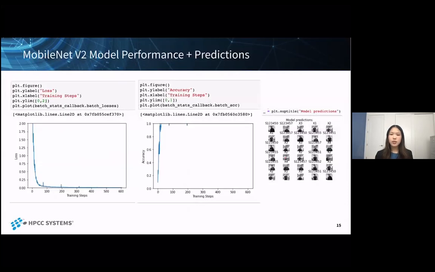This is where we can evaluate the model performance and predictions. So the chart on the left shows the loss function, which minimized pretty quickly. And the chart in the middle shows the accuracy exponentially increasing to 100% around the same time that the loss goes down to nearly 0. The final image on the right shows the model predictions with the images in the test set. So like we were talking about before, these are the images that were not used for training. And it outputs the student number or the visitor number, and all the predictions ended up being correct.